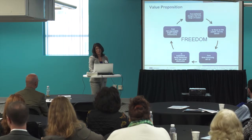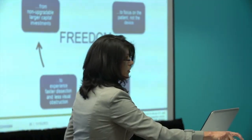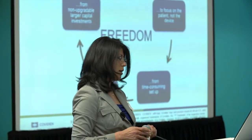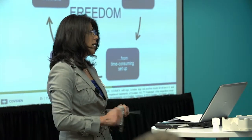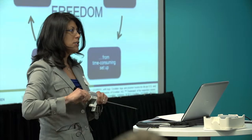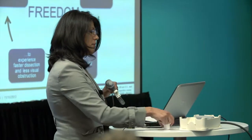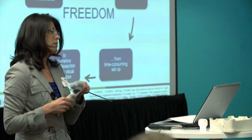So that's just a demonstration of the areas that we focused on, set up and surgical use. I'm going to set this up really quick, while I also explain that I do believe that the human factors engineering and the usability work done on this project did lead to and aided in the value proposition.